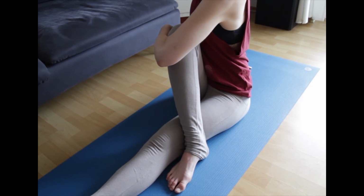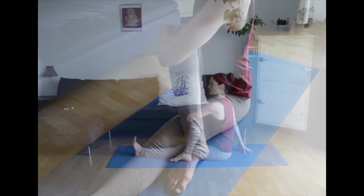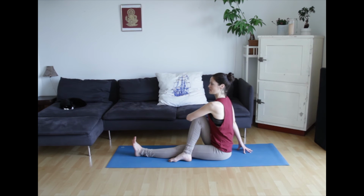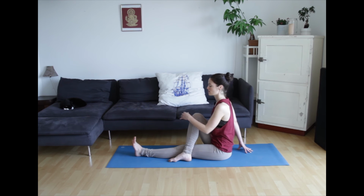Now there's very little weight in the right fingertips. It's more just to guide the spine, guide the crown of the head towards the ceiling. So inhale, lift, and exhale, twist towards the right. Try and use the breath here more than the arms. The arms shouldn't be working so much. And then come back to center.